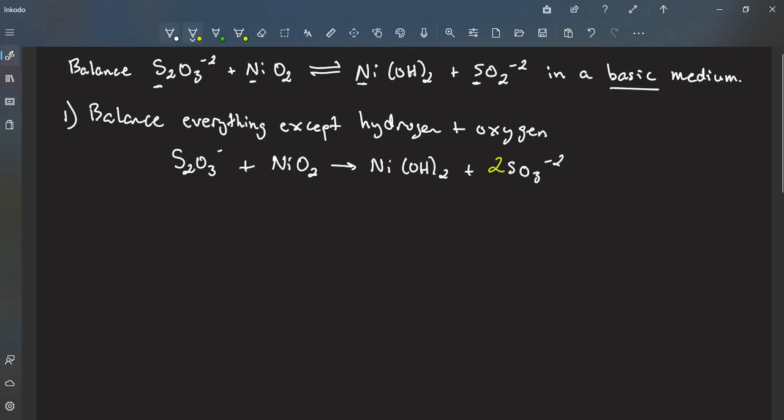And I've left something out here on purpose to remind you, and this is a mistake that I often make as well, or that I often see: because there are several steps along the way in solving a problem like this, you forget to write the charges. So S2O3 has a -2 charge. That seems to be the common mistake I wanted to highlight.